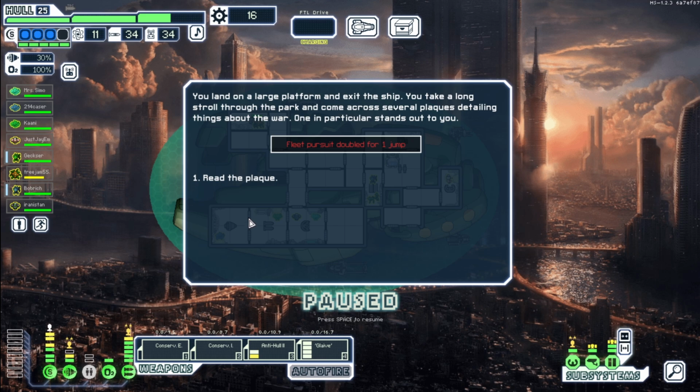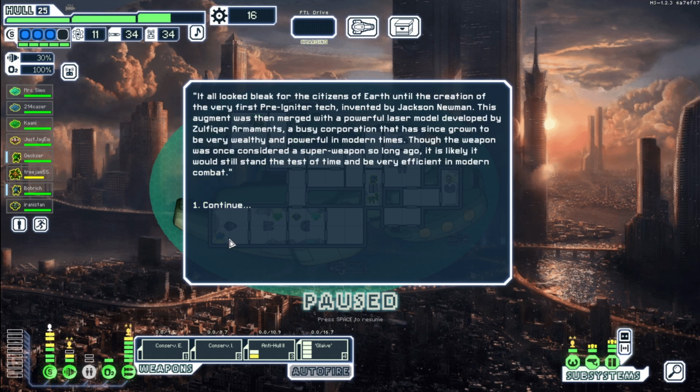You take a long stroll through the park and come across several plaques detailing things about the war. One in particular stands out to you. Read it. It all looked bleak for the citizens of Earth until the creation of the very first pre-igniter tech invented by Jackson Newman. This augment was then merged with a powerful laser model developed by Zulfikar Armaments, a corporation that has long since grown to be very wealthy and powerful in modern times. Although the weapon was once considered a super weapon so long ago, it is likely it would still stand the test of time and be very efficient in modern combat. I don't know if I believe that, but sure.